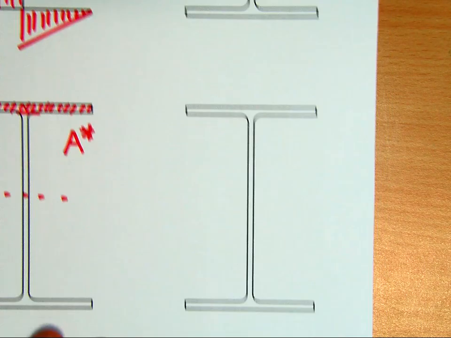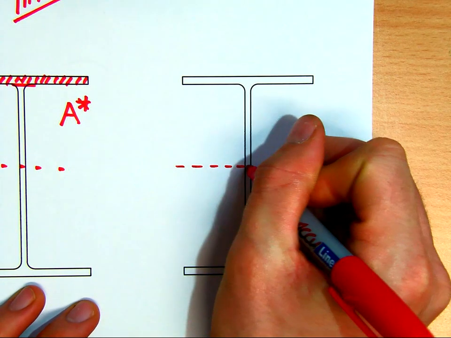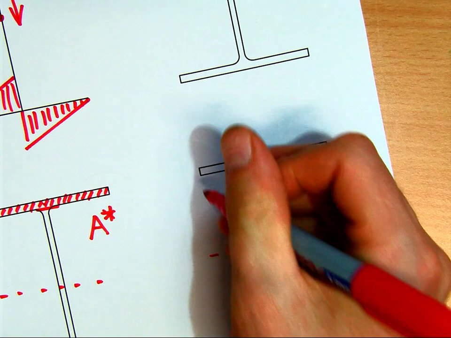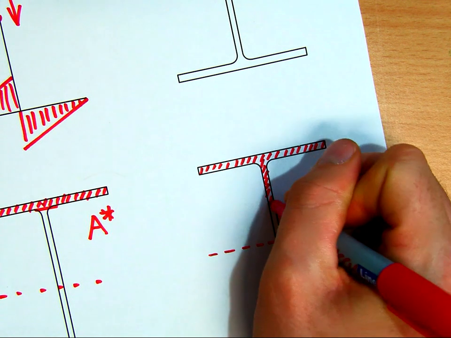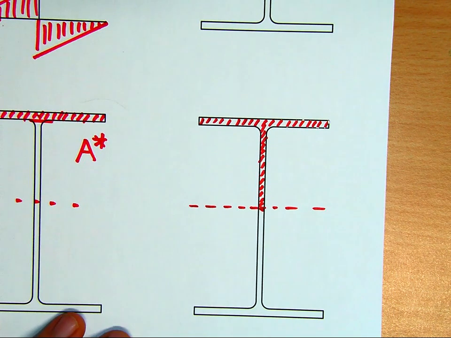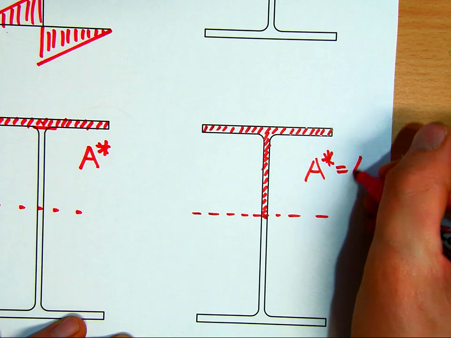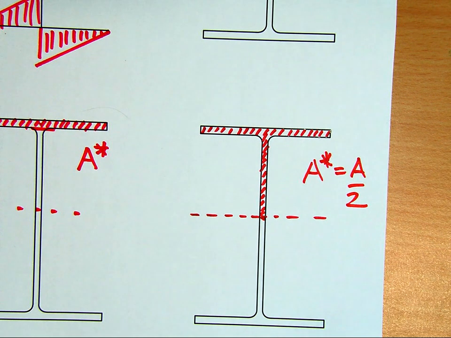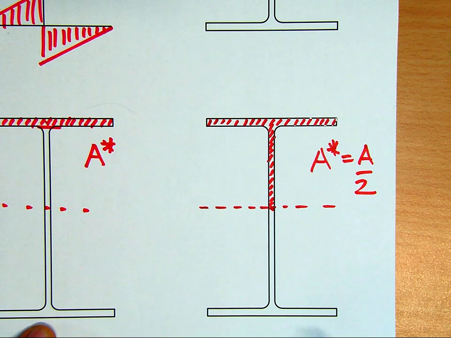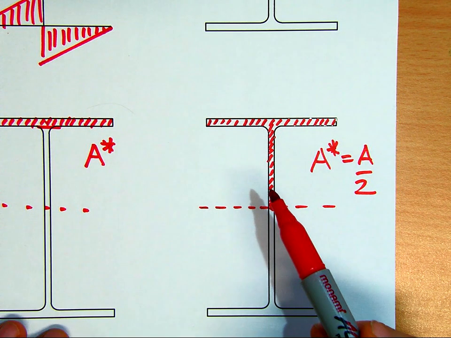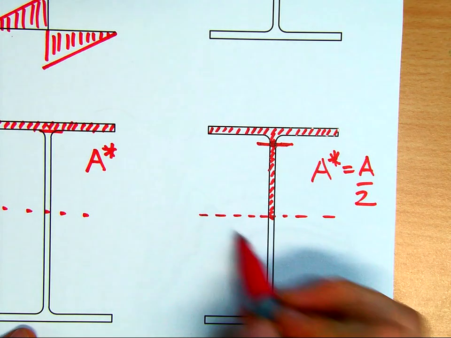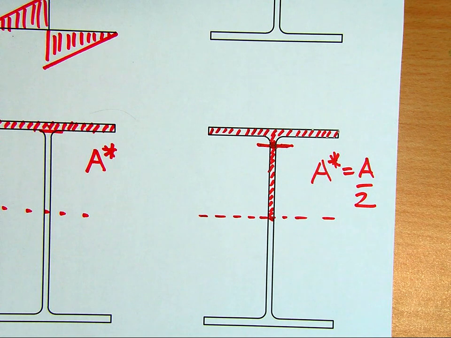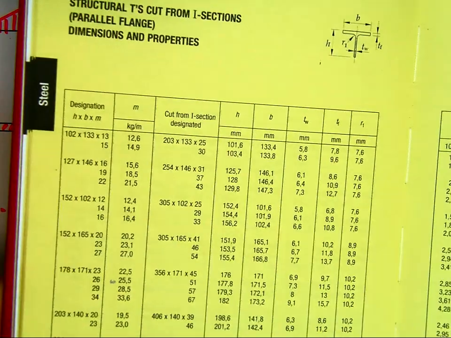Now, we need to consider our third section where we're going to calculate the value right at the centroid, right at the middle. So, when we do that, we need to consider the entire area outside of the centroid or beyond it. That would be this entire area. And so, the A star value is quite easy because that's just going to be our total area divided by 2. However, the centroid of this is a little bit more difficult to calculate. If we took away those radii at the corner, it would be relatively straightforward. However, I'm going to be a bit lazy now. What I'm going to do is just take the properties of a T section because if we cut a 203, 133, 25 in half, we can actually find its properties in the red book.